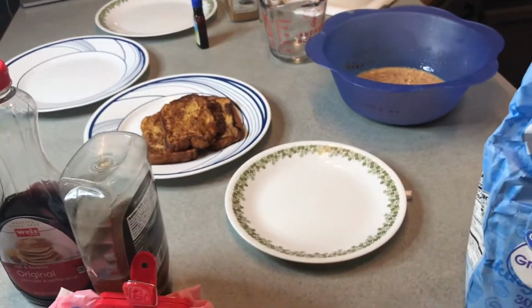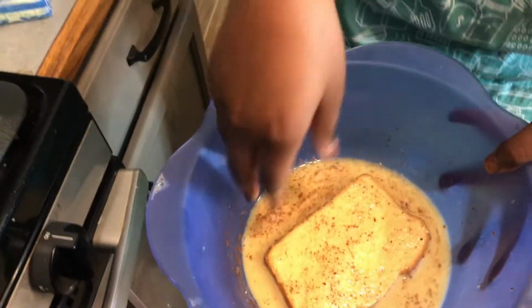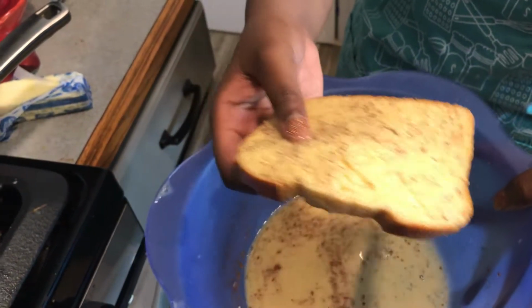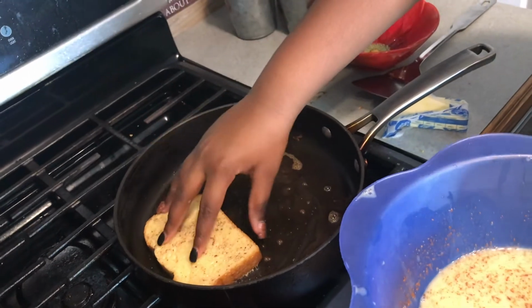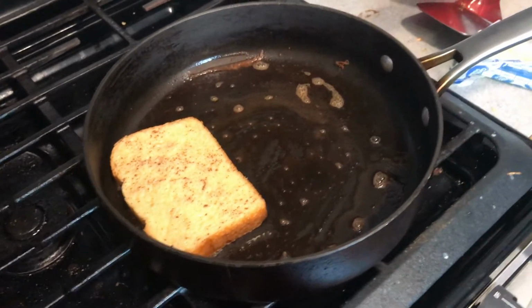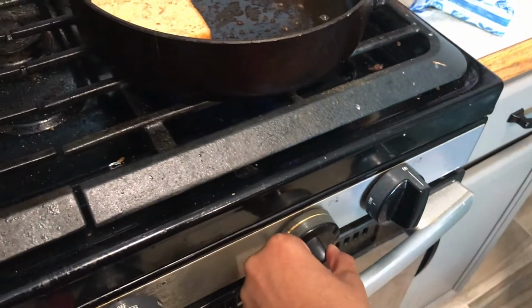Let me show y'all. You gotta do a little like that with the wrist. You just gotta let the egg drip, because you don't want egg toast. It's French toast, okay? My assistant doesn't have the heat down very well. It's still gonna cook, but we gotta turn it up just a little bit. We're gonna do medium low.